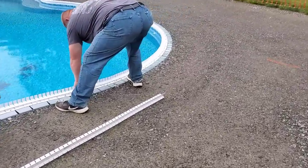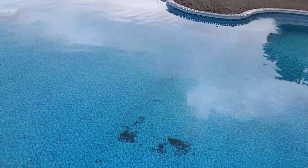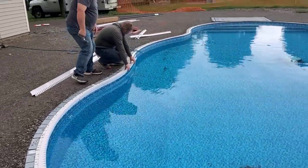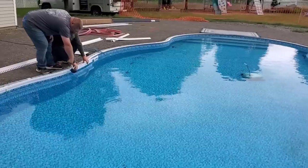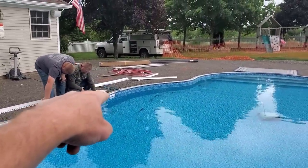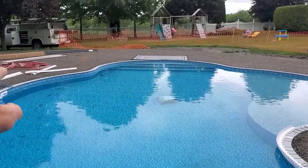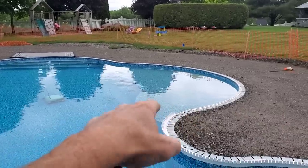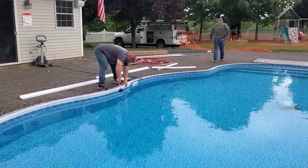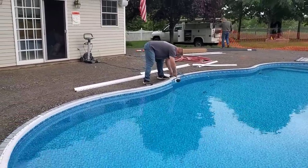And you will have to, sometimes, cut some to fit, especially if there's skimmers you got to go around. This type of pool has no, oh, there's a skimmer right over there. We'll have to maybe find a piece that we've already cut to go around that little piece of skimmer. But as far as that goes, the rest of it is just wide open. And then when we get back around to here, we'll have to cut a piece to fit in. That's pretty normal. So we got all kinds of cut pieces already that we've done over the years. But you can see how easy that fits right in there.